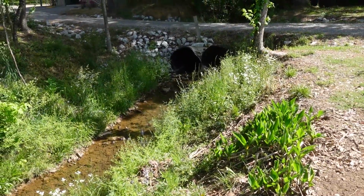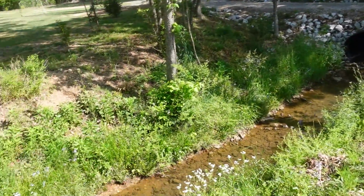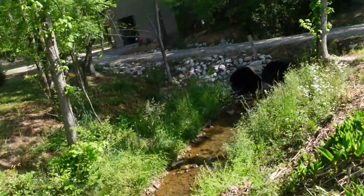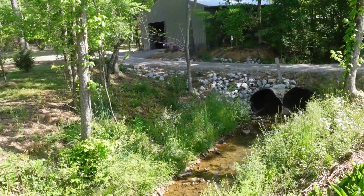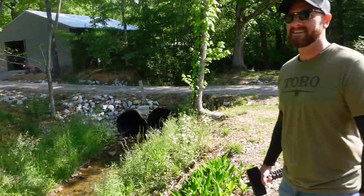I've got some waterproof boots on. Paul's got tennis shoes. So I'm gonna let Paul do some of the part that he can stand on, and the parts that are a little bit wetter, I'll be able to get those with my boots on. So anyway, we're gonna get to work. Let's get started.